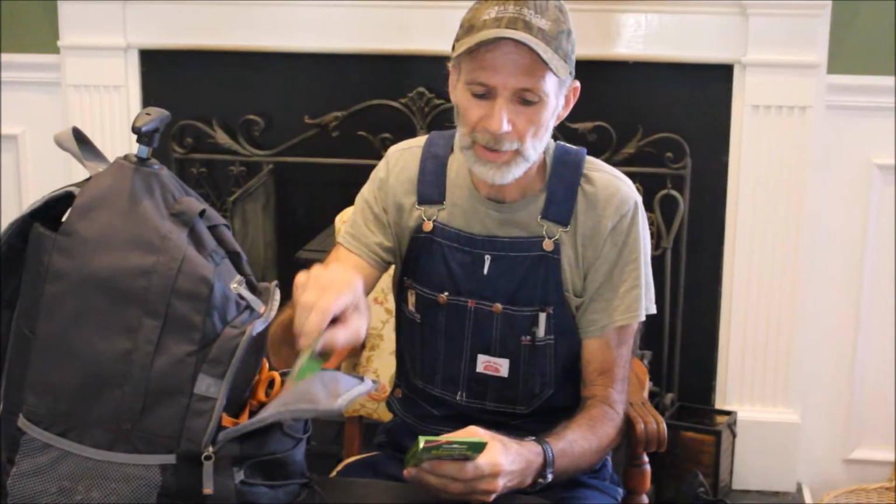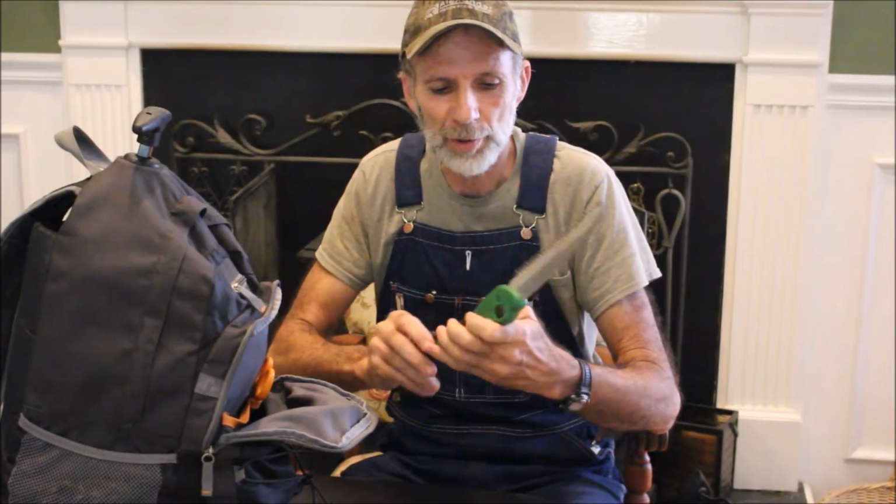Also, in my bag are 2 emergency blankets, one for Wanda, one for me, so we can stay warm at night. Also inside the bag here I have a knife saw. You pull this thing out here. This is a saw. I can cut down up to 2 to 3 inch trees if need be with it to build some sort of a shelter to keep the weather off of us, and that is what it would be used for. I could also cut down a fishing pole if I need to fish or whatever, and it folds up, stays inside the bag here with me at all times.